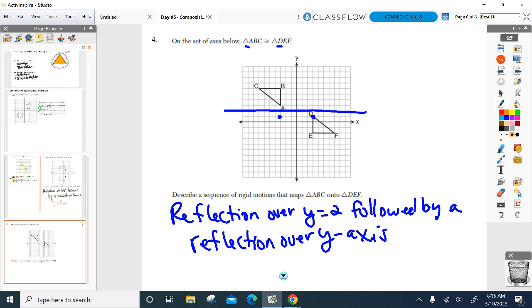I like it. And I believe you could also go in reverse too. If anybody did reflection over the y-axis, then y equals 2, that works as well. If we did it the opposite direction here, it would work. Anything else you want to throw out there? I wish it was just a one-timer thing, but we need to be able to go from one to the other in our own words, going into Monday. Because now the next step is show me they're congruent without doing a statements-reasons proof. That's where we're going Monday.